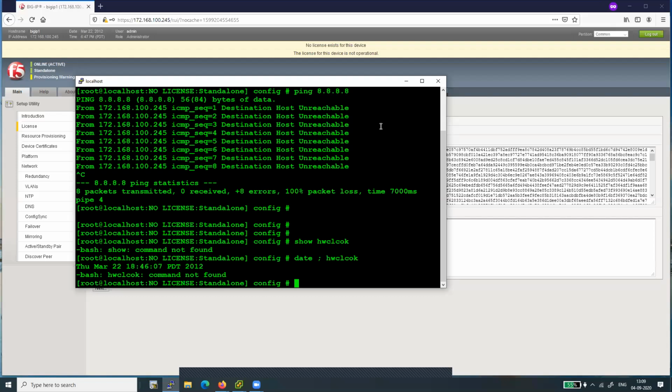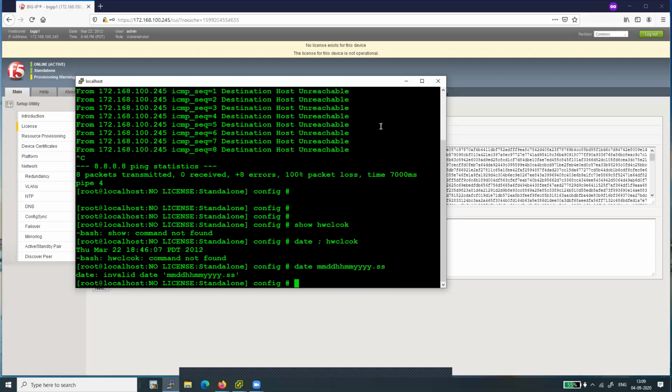In order to change it, you have to go to date, and the format is month, date, hour, minute, year dot ss. This is the format. Just to remember the format, I'll click and enter. This is just for reference.